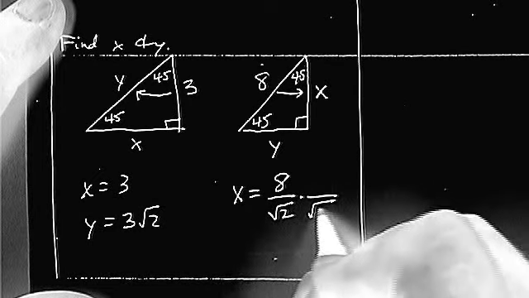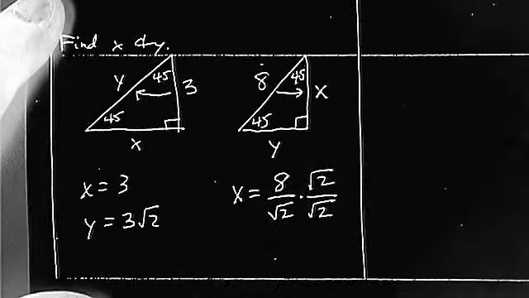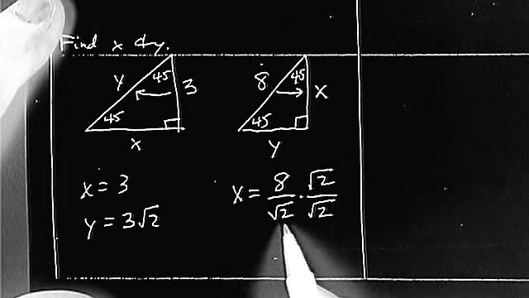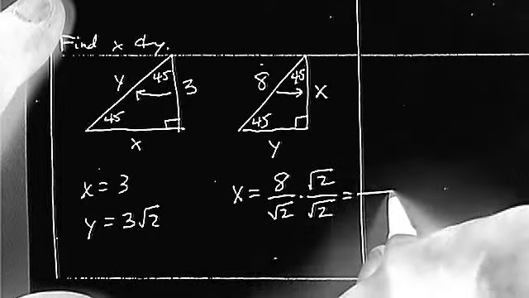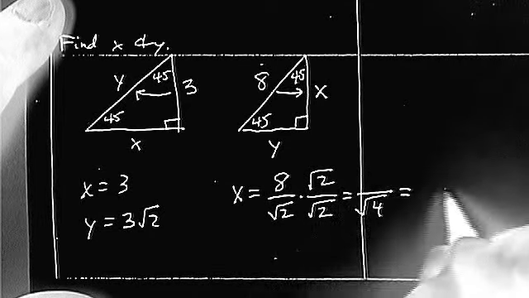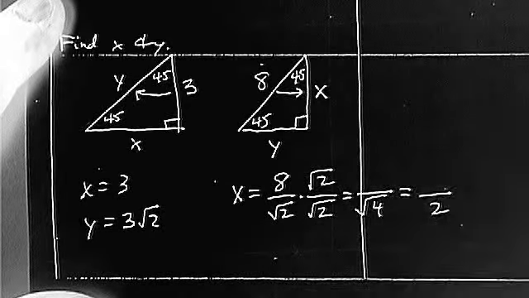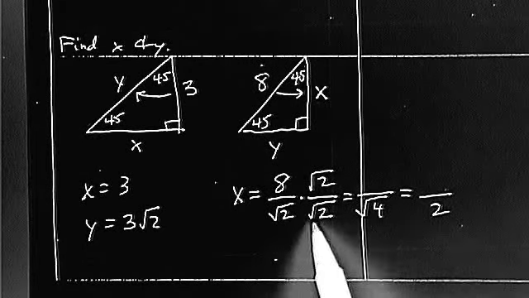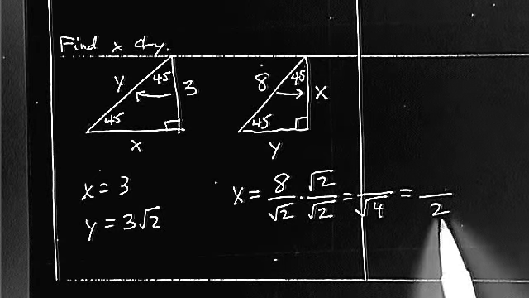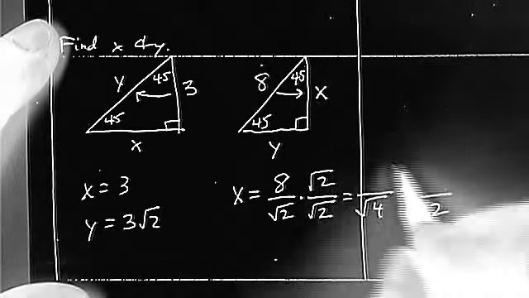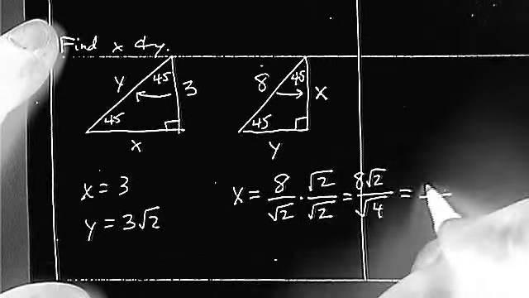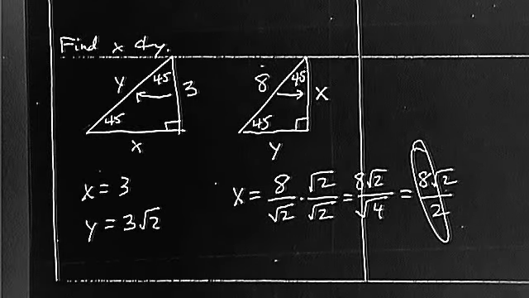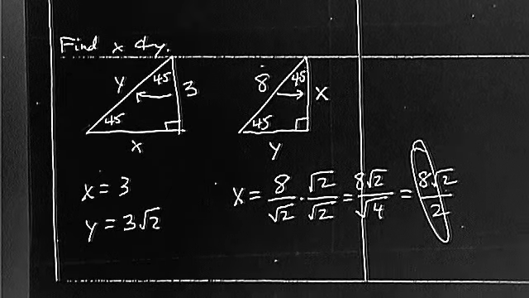We multiply the top and the bottom by the same thing you see in that denominator, square root 2. Because what that gets me is the square root of 4, and we all know the square root of 4 is the nice whole number 2. In other words, these radicals pretty much cancel each other out, giving me the 2. On the top, I have 8 times the square root of 2. And now I need to think about the parts on the outside of the radical canceling.